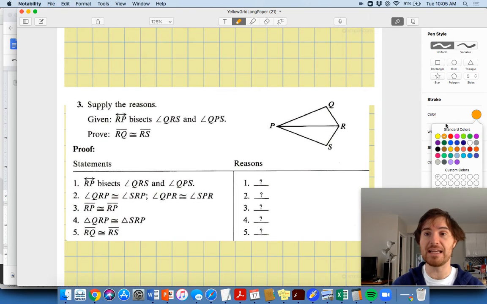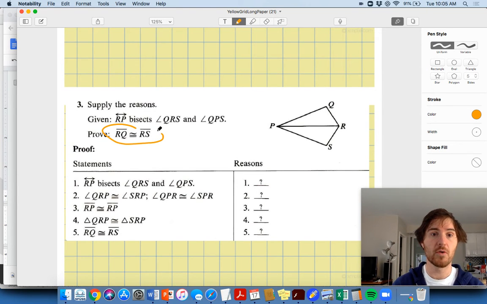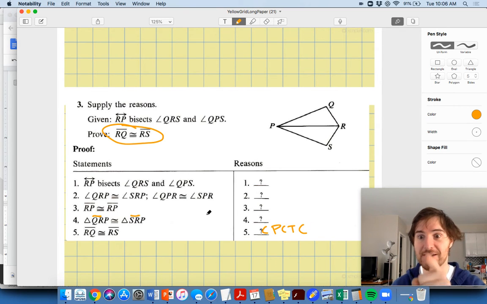Okay, so it looks like we need to get some corresponding parts congruent right here. So I know that this answer here is already going to be CPCTC. You can already put that in there. Look, check it out. I got triangles right here that are congruent. Those are corresponding parts of these congruent triangles. So I got RQ and I got RS right here, and they are certainly corresponding in the same position and named congruency here. So RS is congruent to RQ because corresponding parts of congruent triangles are congruent. Stay awake. Okay, what does CPCTC mean?